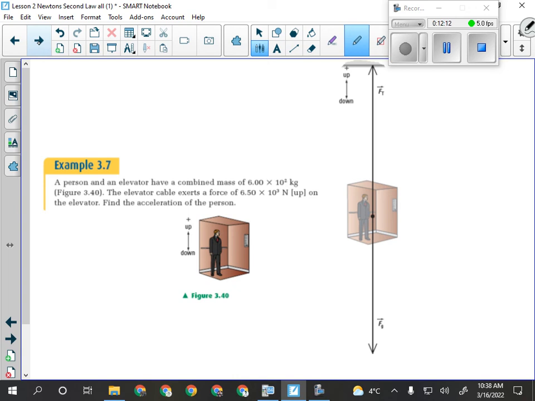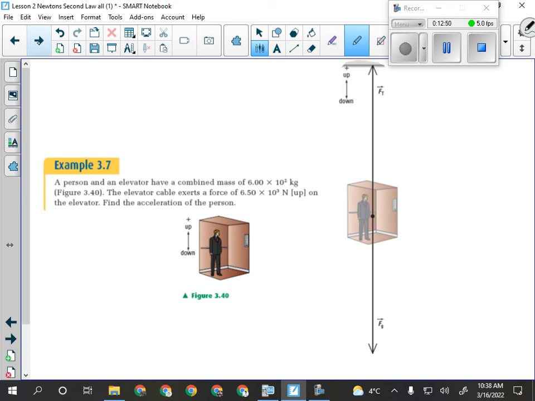On the other side of that, when the elevator is trying to accelerate you upwards, it pushes against your feet a little extra to get you moving in that direction. And so as a result, your knees kind of buckle and you feel the floor pushing against you and you feel a little bit heavier. In fact, if you were to stand on a scale in the elevator, people would think you were weird, but if you did, when the elevator first started to move down, you would read lighter than normal. When it first started to move up, the scale would read heavier than normal, because all the scale reads is how hard the floor is pushing back up on your feet. Okay? Everyone follow me there.